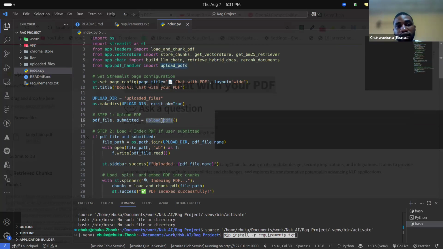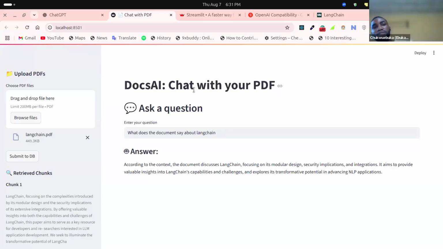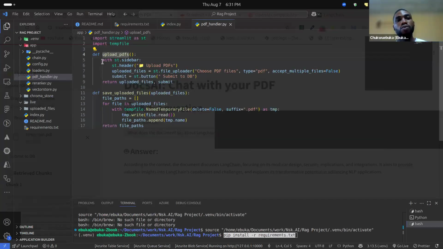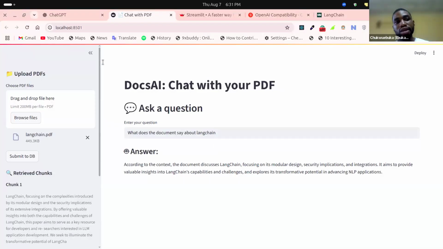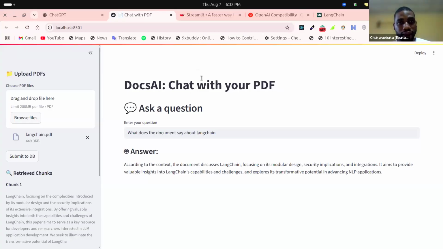And what I've done here is I have implemented a function to handle that. So first of all, before you have any PDF to chat with, you need to upload the PDF. So what did we do here? We use with st.sidebar. So we put streamlit.sidebar, and then you indent whatever you're going to put. It means whatever I indent inside here is going to be inside the sidebar because it's under this expression.